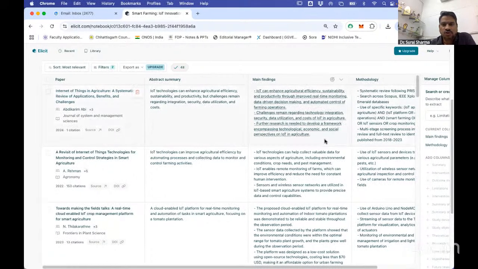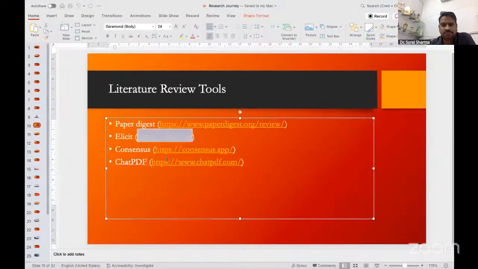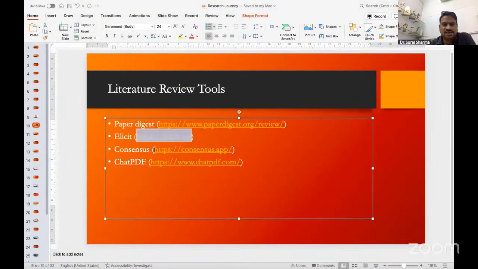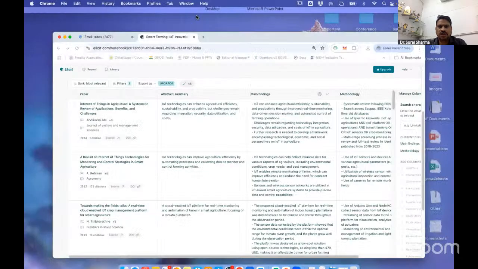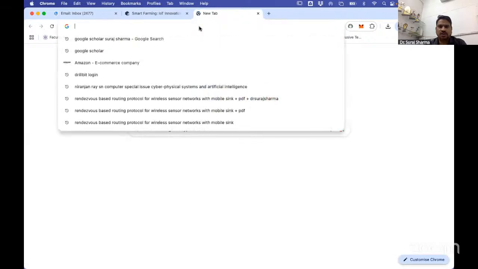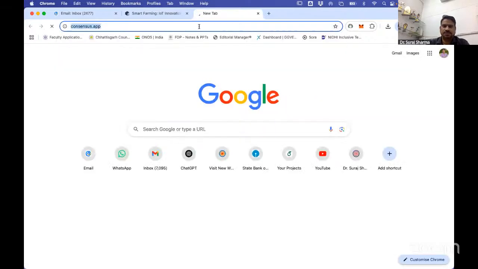Now let's go to another tool. It's called Consensus. Consensus is the tool which will help you again in finding good and reliable papers.